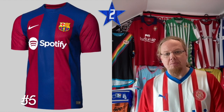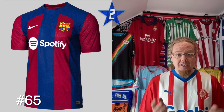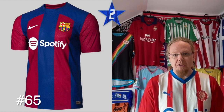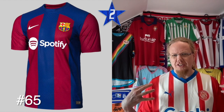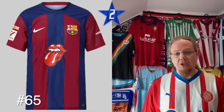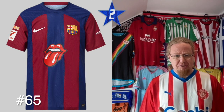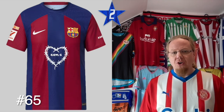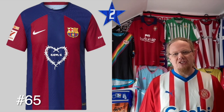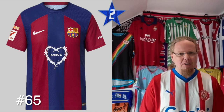The next one may surprise you, but I really hate the Barca home jersey with a vengeance. I think the striping and even the colors they got absolutely right, but what they do with the shoulders and the sleeves — they just look grafted on, it's such an odd, absolutely awful look. It doesn't help putting a Rolling Stones logo on there; in fact it doesn't jive very well with the overall look of the shirt. The Karol G version is probably a little bit better but doesn't save it from being a not-great Barca shirt.